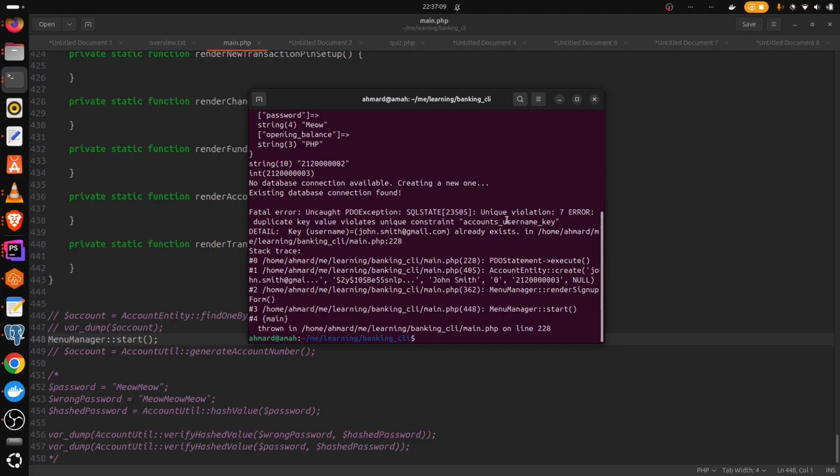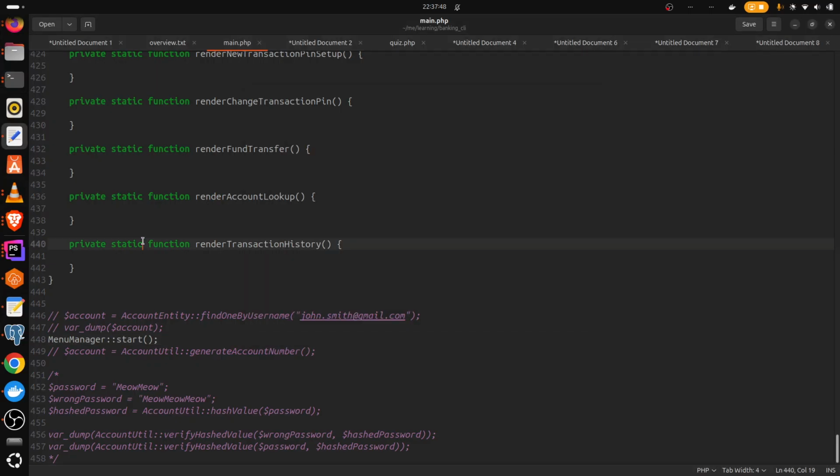However, it could cause issues when trying to save the record. As you can see, we have unique violations, which was due to the email. We have an email that exists, which shouldn't happen. So we need a way to validate without crashing it. And even if we check that, we don't want the user to have to fill everything again every time they make a mistake. We want to validate in place. So until every validation we put there passes, we want to go on to the next form field. So how do we do that?